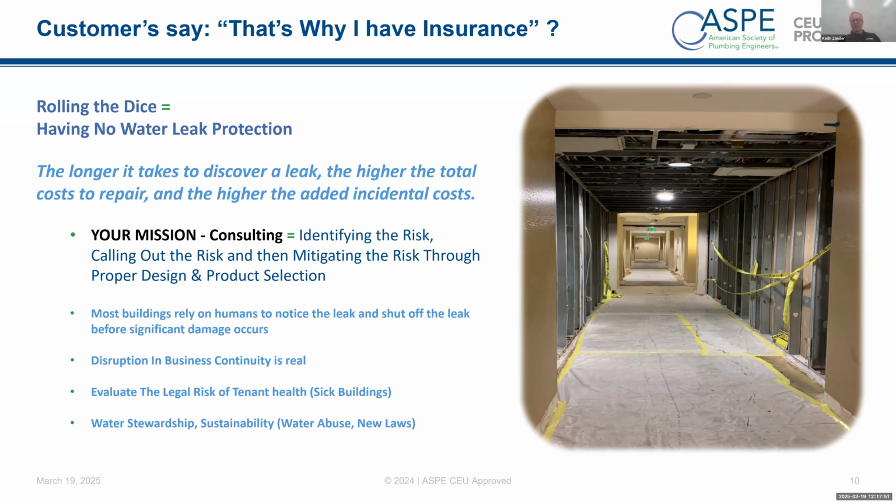Disruption in business continuity. I mean, there's a price tag on that. Business continuity is real. If you've got locations in a building that you cannot do business in because the leaks have come down on the computer systems, come into the server closets, leak down through. You don't want to be trouncing your people through those water damaged, water soaked areas. Legal risk of tenant health. We talked about that. Sick buildings, big issue. Water stewardship, sustainability, new laws with water abuse, that type of thing.